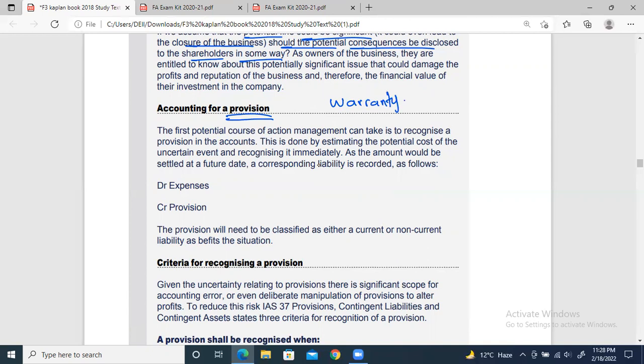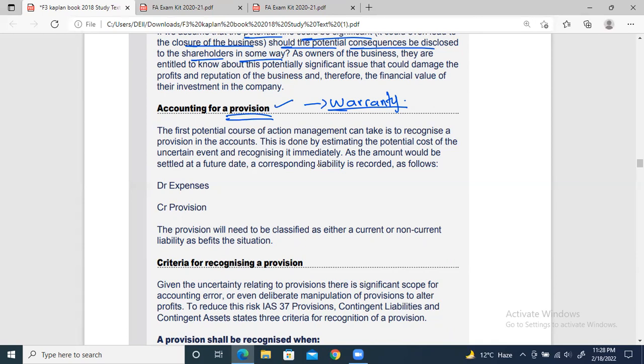So in real life, what businesses do is that yes, they are providing warranty for 1 year, 2 years, any period of time. What's happening at the back end, at the accounts department of the company, the finance department, they're providing this facility of warranty to the customers. But in the accounts department, as soon as they sell a product, they also have a provision and an obligation to satisfy. So when they give the warranty with the product, they have to create a provision with it. And it is a perfect example.